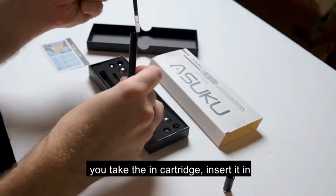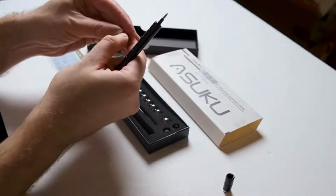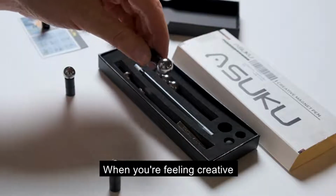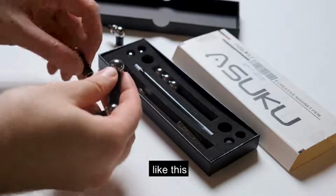You take the ink cartridge, insert it in, and then you take the pen point, drop it on top, and it just sticks in place, and then you can write. When you're feeling creative, you can just throw something together, like this.